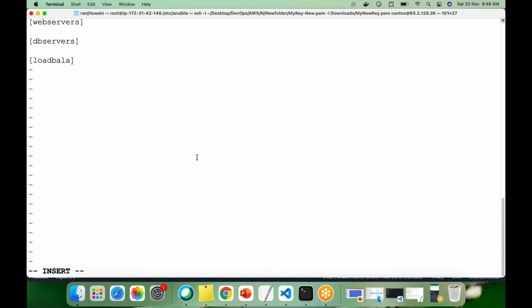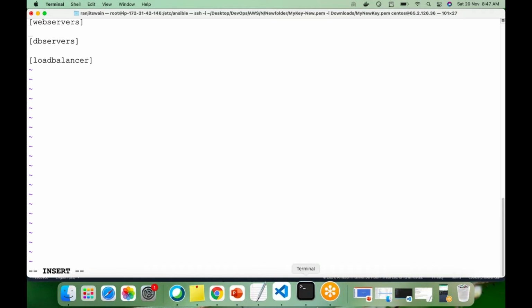I created three groups here, so now I have to put in the server details. The inventory contains the server host details, so I'm going to put here the node machine or node server on which we are going to work.